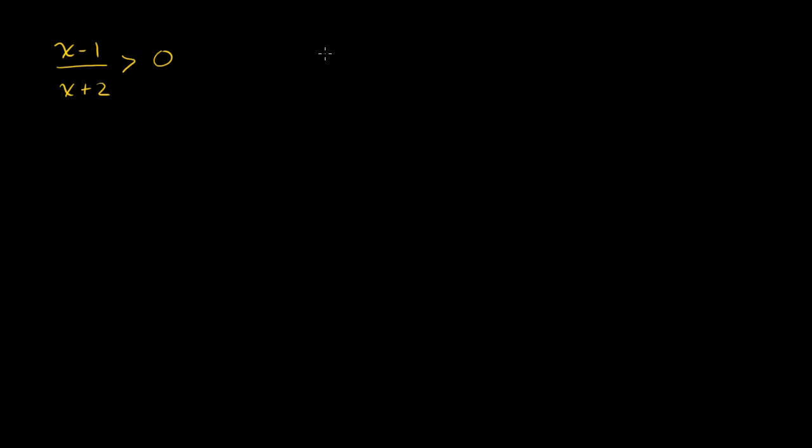So the first way you can think about this, if I have just any number divided by any other number, and I say that they're going to be greater than 0. Well, we just have to remember our properties of multiplying and dividing negative numbers. In what situation is this fraction going to be greater than 0? Well, this is going to be greater than 0 only if both a is greater than 0 and b is greater than 0. So this is one circumstance where this will definitely be true, right? We have a positive divided by a positive. It'll definitely be a positive. It'll definitely be greater than 0.